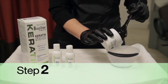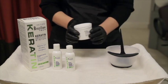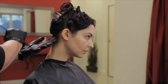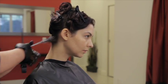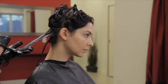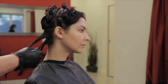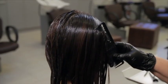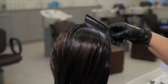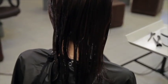Step 2: With gloves on, pour the Brazilian Tech Keratin Treatment into a tint bowl and mix. Timing is key — you don't want to take more than seven to ten minutes to apply the treatment to the entire head. Starting at the nape of the neck, work with one-inch sections. Use your tint brush to evenly apply the treatment from scalp to ends. Make sure you don't over-saturate the hair. Once you have applied the keratin treatment to all sections, distribute treatment evenly through hair with a fine-tooth comb to ensure even coverage and wipe off any excess with a towel.